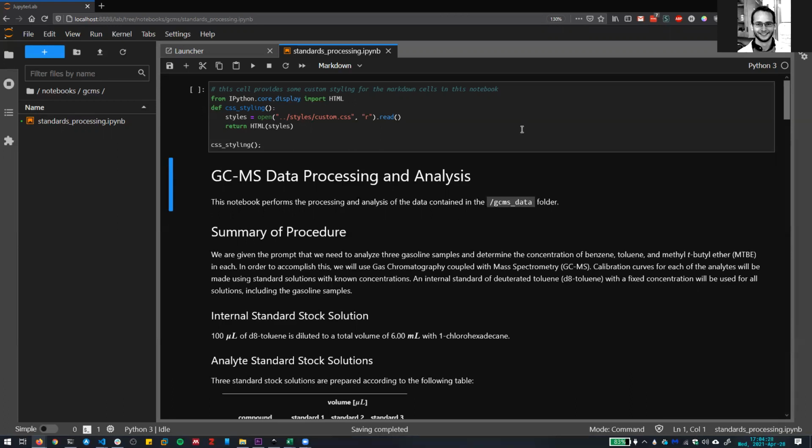I realize it might be hard to follow since most of you are working on a laptop screen. Where's the file? It's in notebooks, GCMS, and then standards processing.